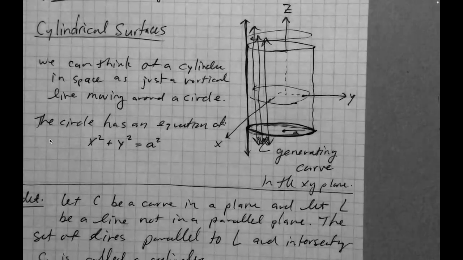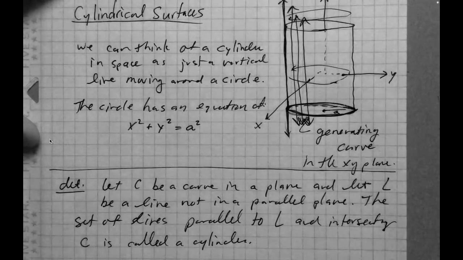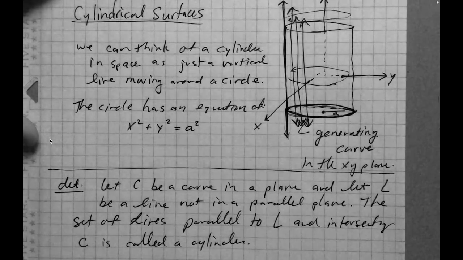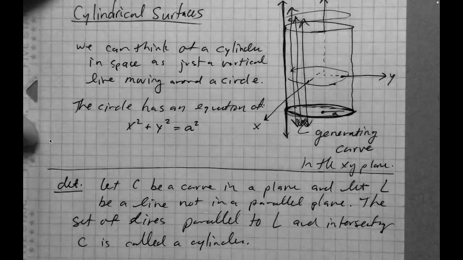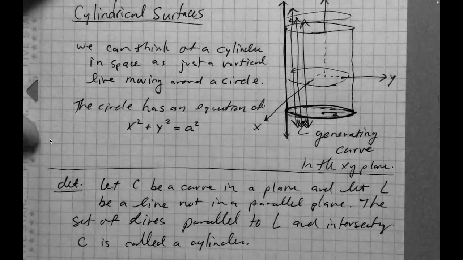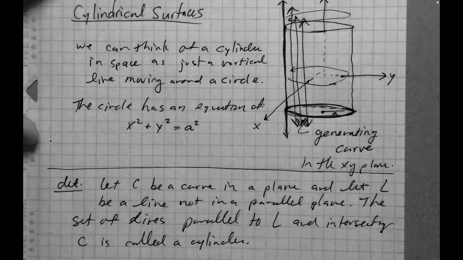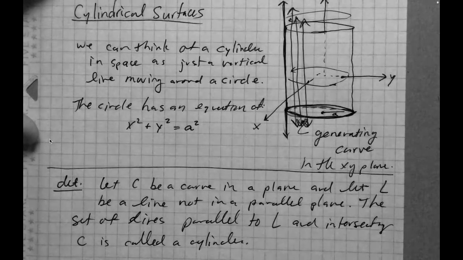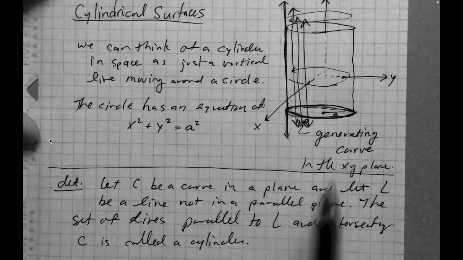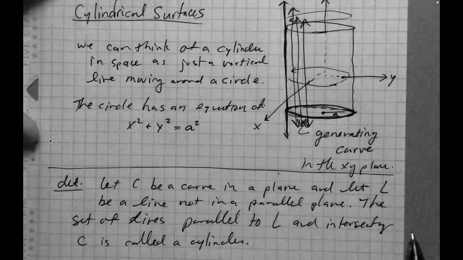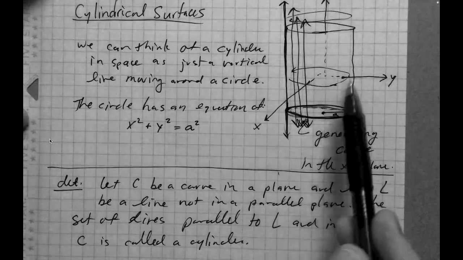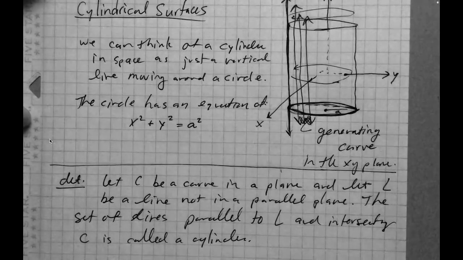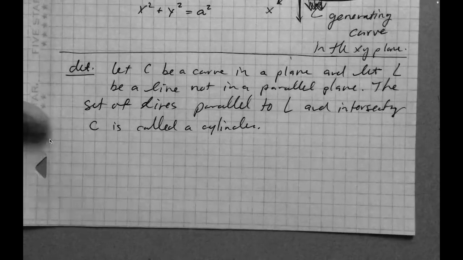So a cylinder in space is basically a collection of parallel lines that are arranged according to some generating curve. That definition, obviously not the same as, but has a lot of similarities to, the definition of a circle. In the plane, we say a circle is the set of all points equidistant from another given point. So this is a similar kind of idea. It's a shape defined in set theoretic terms, as this collection of parallel lines that intersect this generating curve.